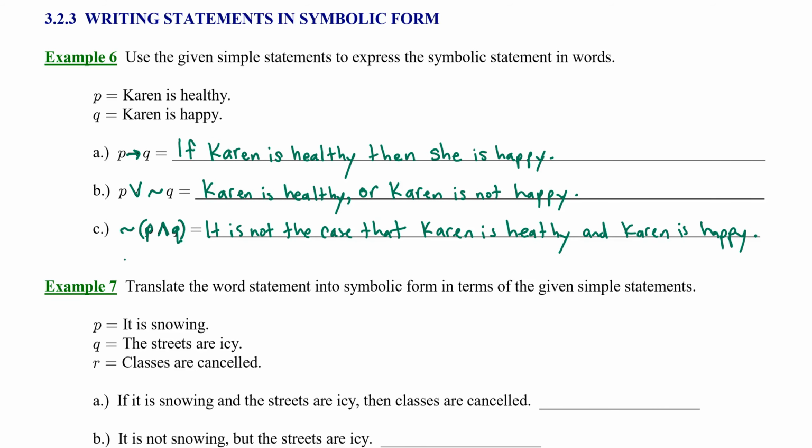Keep in mind that is different from this statement. If there's no parentheses, then the only thing being negated there is the statement P. We would translate that example as Karen is not healthy and Karen is happy. So watch for those parentheses and remember that trick. It is not the case that. That's going to negate the entire parenthetical element.